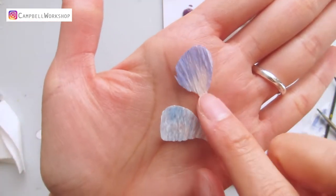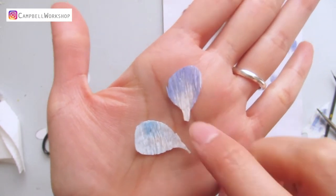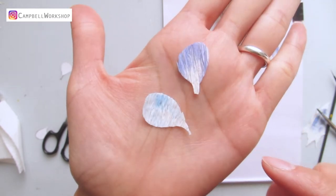When you cut the petals, make sure your petals are vertical, not horizontal. Otherwise, you will not be able to shape the petals and color them properly.